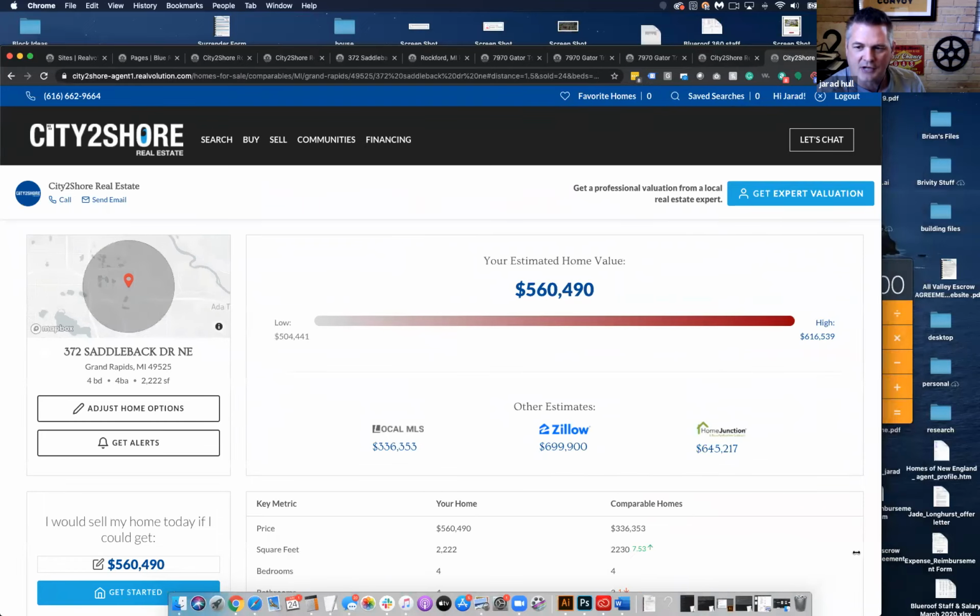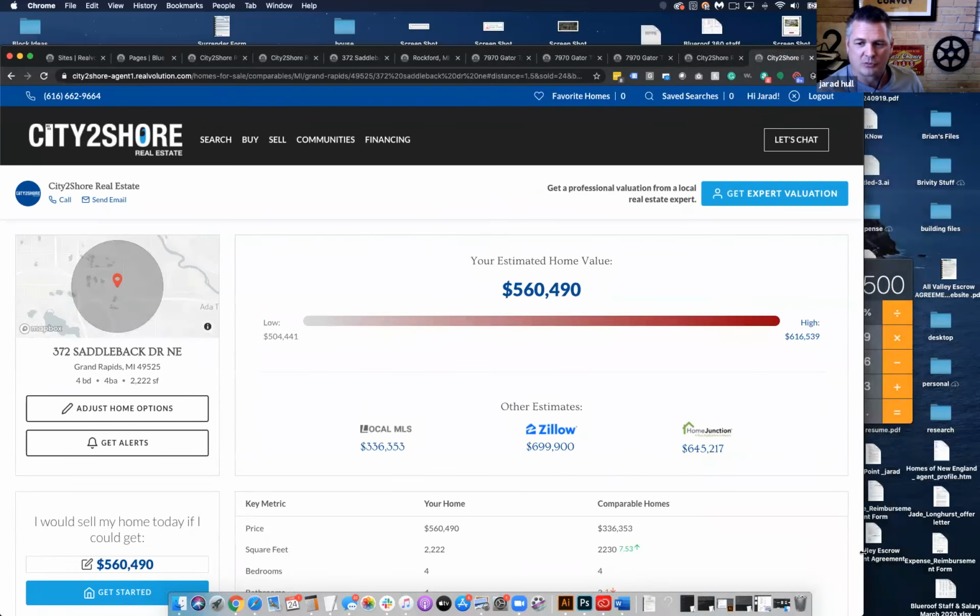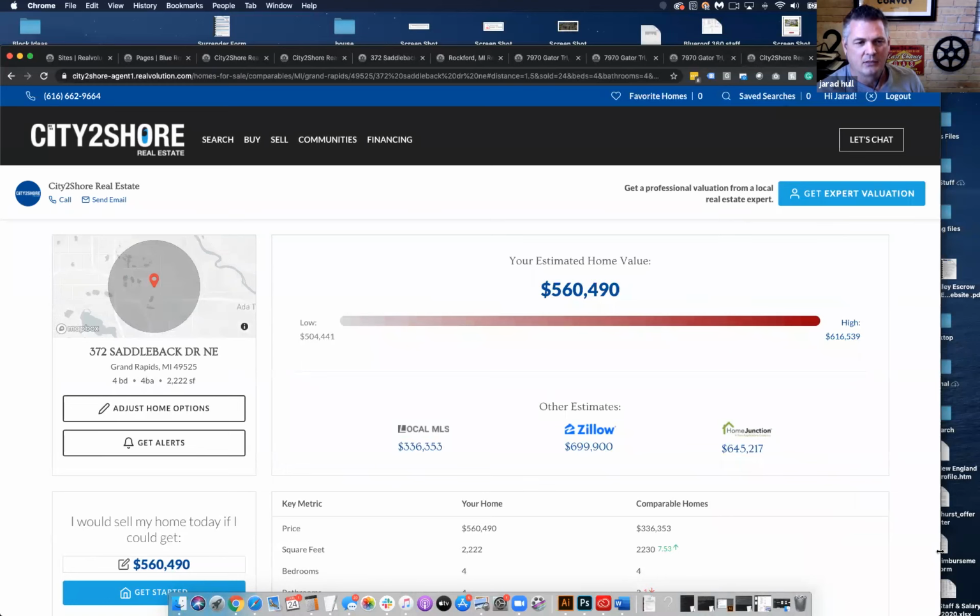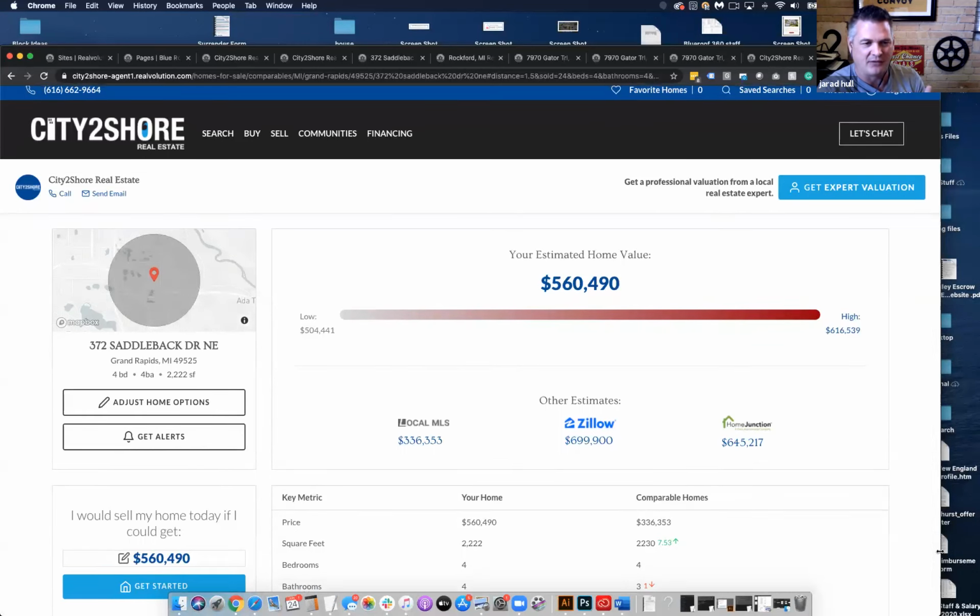Now, there's actually a couple of options when you do a home valuation page. You can determine whether they actually see the entire report, whether they see a partial report, or whether they get no report. Because some agents say, hey, I don't want them to have an automated report. I'd rather just call them and do a CMA with them. Great. On that home valuation page, there's a preference you can set that says which type of report you'd like them to have. Now, this is the full report.